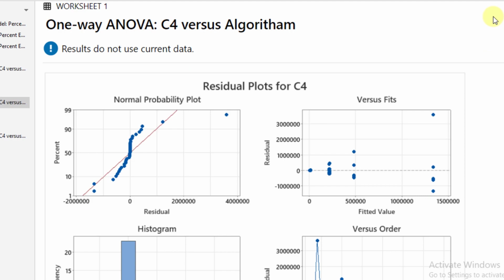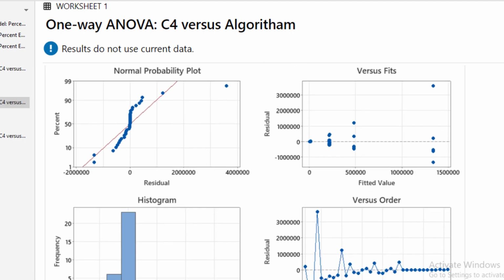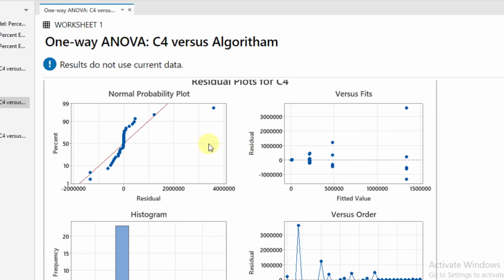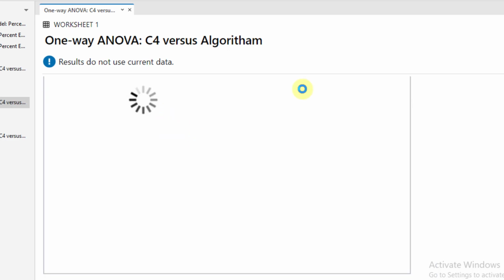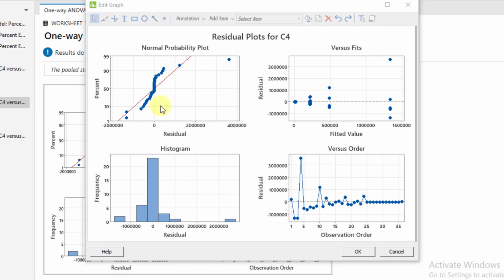To satisfy the assumption, we can see from the normal probability plot, plot number 1, and here plot number 3, that data normality is not an issue. The issue is with this outlier. This outlier should be investigated and should either be removed, or the experiment should be performed again. Data should be collected again with immense care, because this outlier is also affecting our residual versus fitted values, since it seems to be some kind of funnel data, and for funnel data we have to perform a transformation.